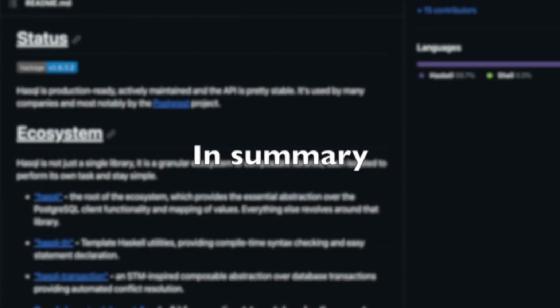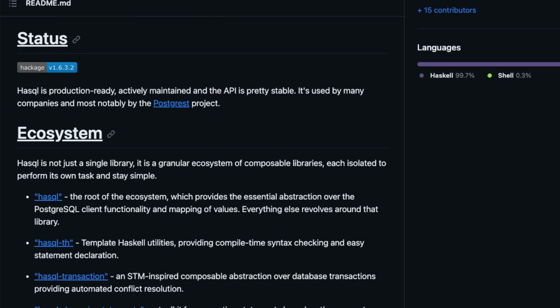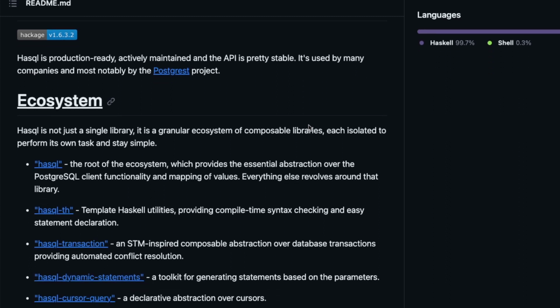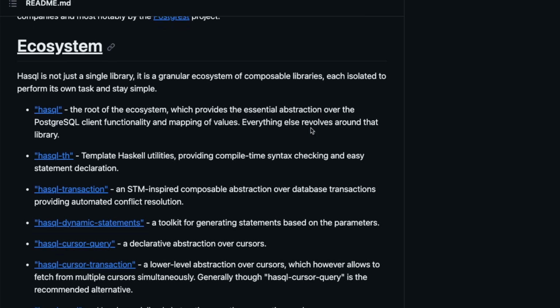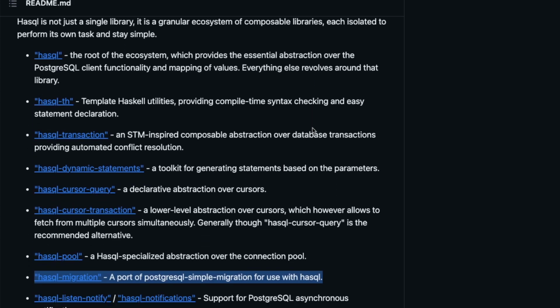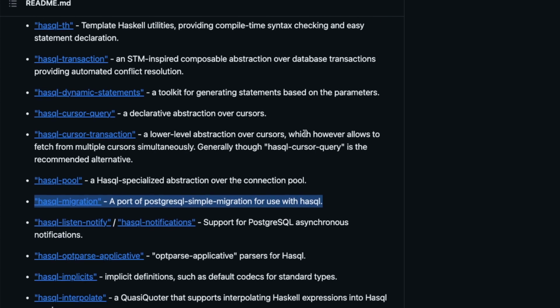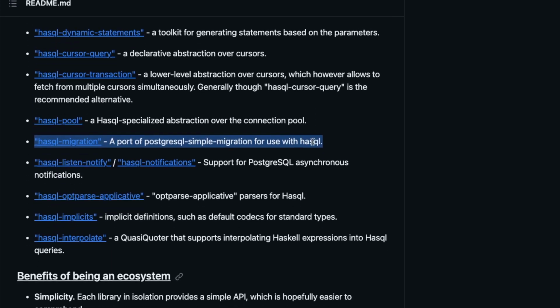Overall, hasql is a great choice if you want to write raw SQL queries with more type safety and compile-time syntax checks. The ecosystem comes with other bells and whistles like pooling and transactions, and the Template Haskell module with compile-time checks is optional. If you want, you can deal with the encoders and decoders yourself. The library requires basic knowledge of the Haskell ecosystem. To be comfortable and productive, you have to be familiar with vectors, contravariant functors, and so on. Other than that, the library is quite straightforward.